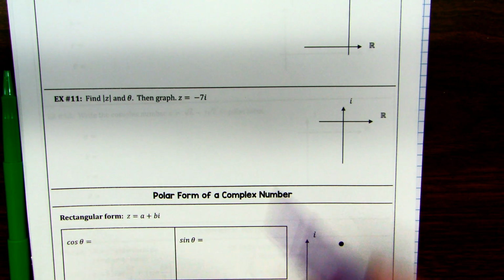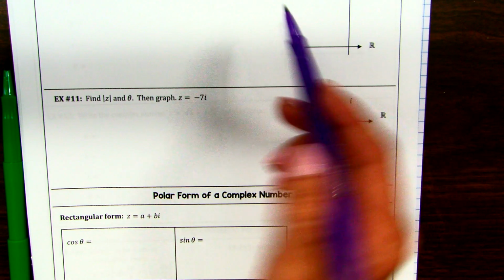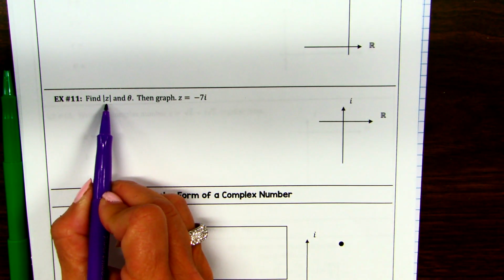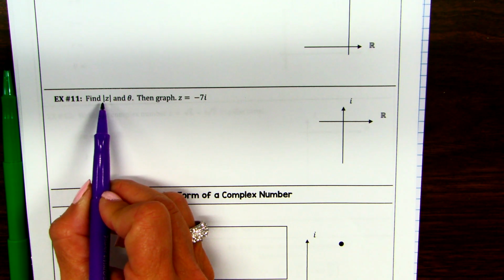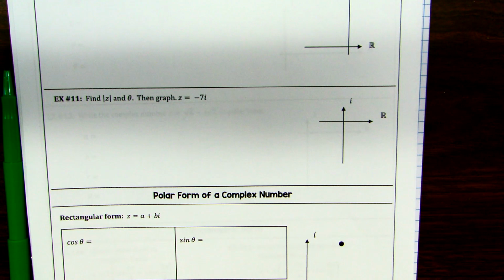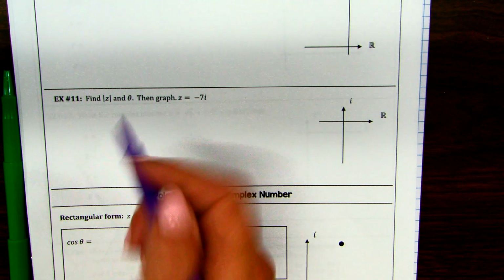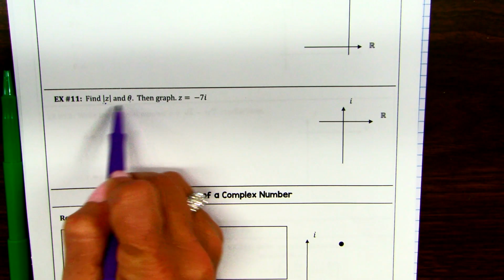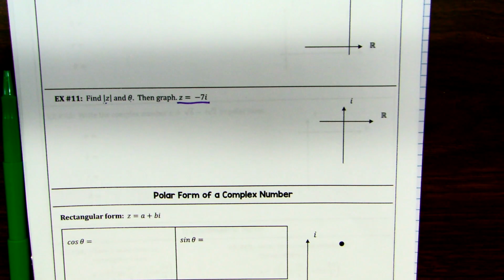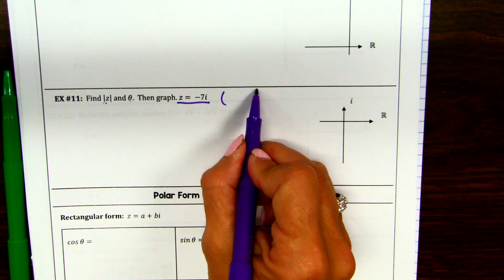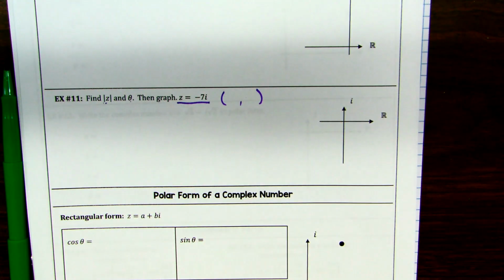So it's asking for three things. Find the absolute value of Z, which is also known as the radius, which is also known as the hypotenuse, which is also known as C. Call it whatever you want. Just know what it is. And theta. So we have to find these two things. And we're going to graph on our little graph here this new type of graph. That's a complex number. So we can think of this as an ordered pair, just like we did in the first example on the page before.